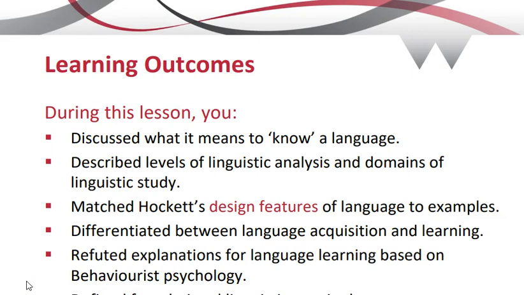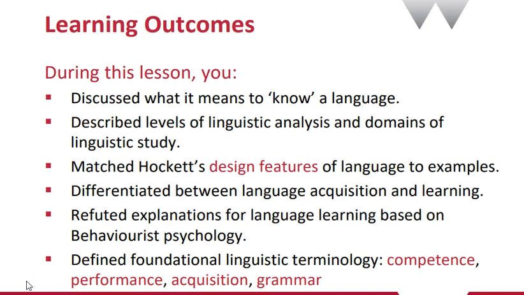We've refuted some explanations for language learning which are based on Skinner's idea of behaviourism, that we are given a positive reward and then behave in the way that was positively rewarded. And if that's all we've done by the end of this lecture, we've done very well. But we should be starting to think about the following terminology, and we can do this. So we need to think about competence. Competence is the ability to produce language. Performance is the actual production of language itself, which is full of flaws.